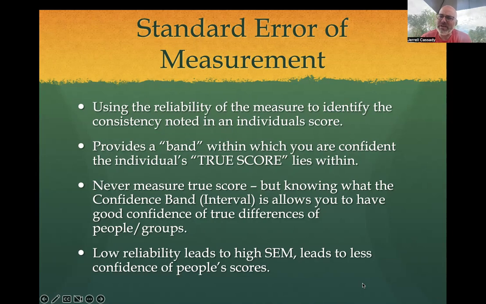But it's really important that if you have a really high standard error of measure, which means you have a really low reliability of your assessment, then you need to take that into consideration and not just assume that you have a good measure of the people in your case. So if you have a bunch of possible assessments and one has really low reliability, I caution you against making major decisions based on that score because there's a considerable amount of error.